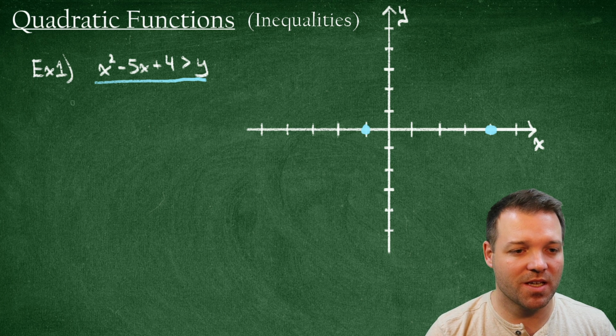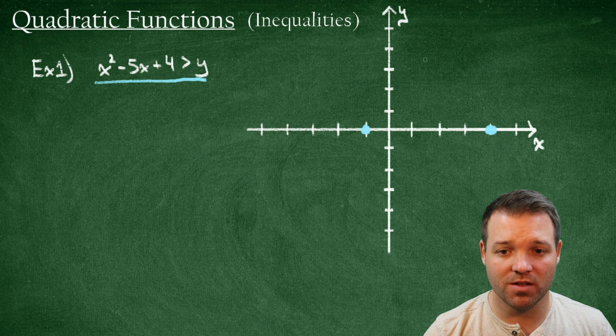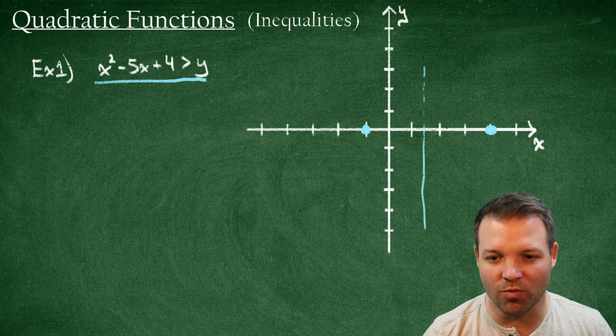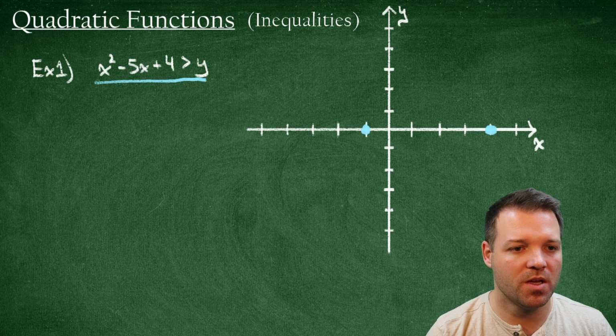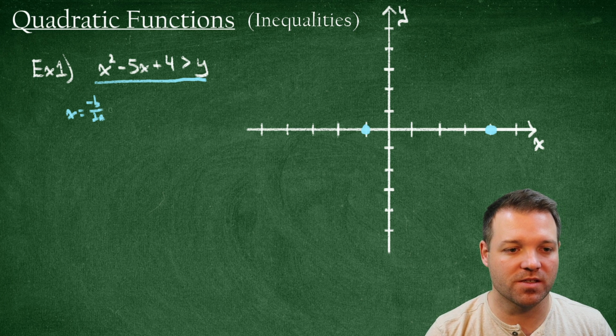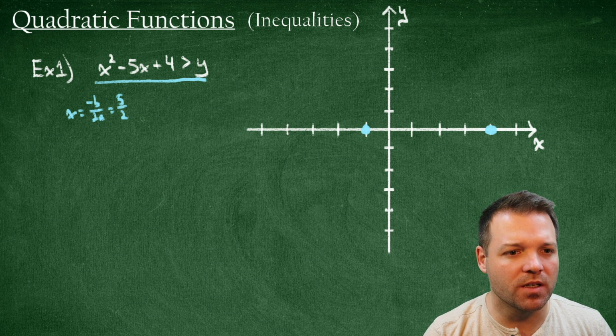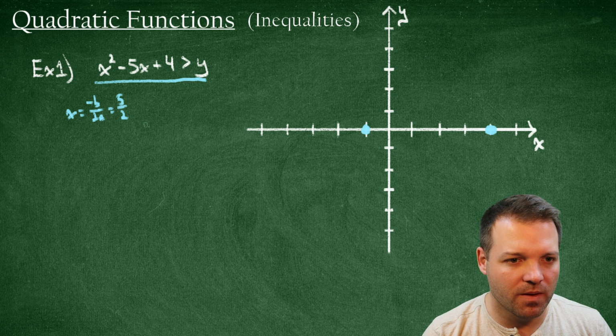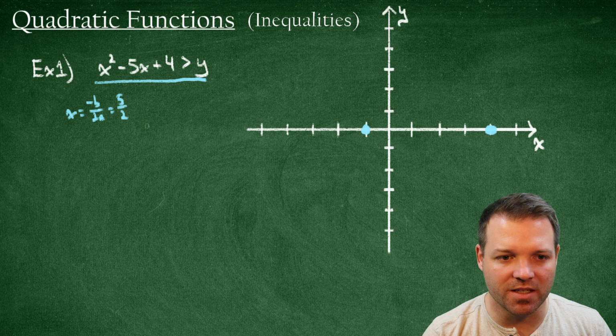So anyways, to get the vertex, let's first get the axis of symmetry, the line that goes right in between, which actually I can already tell that it's going to be at 2.5, but let's go ahead and verify that. All right. Let's see here. So our x is going to be negative b over 2a. That's our formula for the axis of symmetry, which is equal to negative 5, which is positive 5, all over, let's see here. I think I actually messed up on my x-intercepts. I did mess up on my x-intercepts.